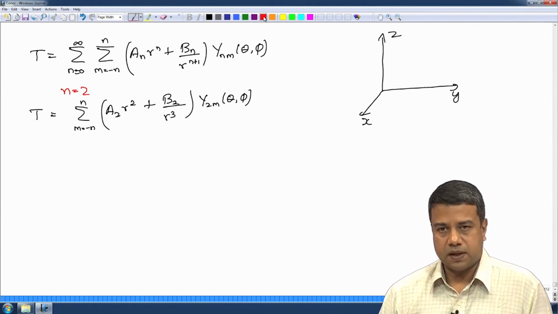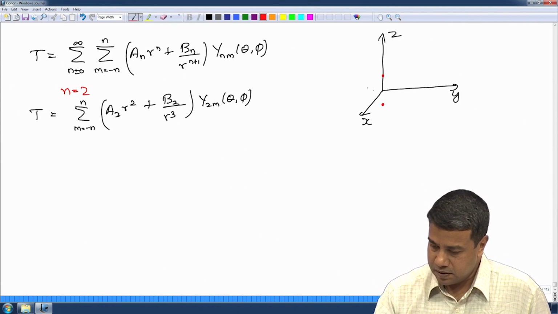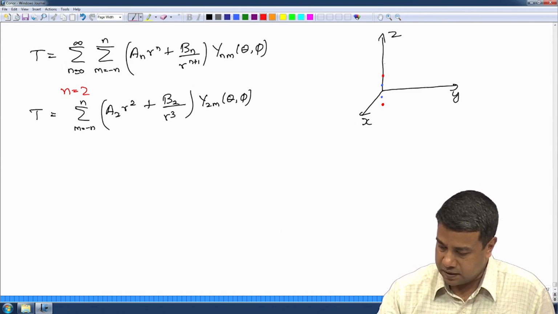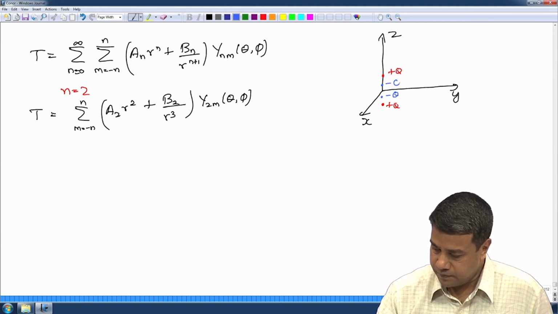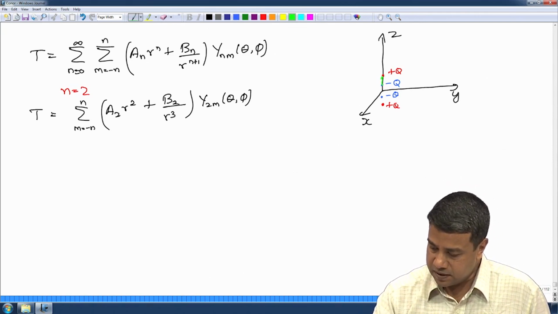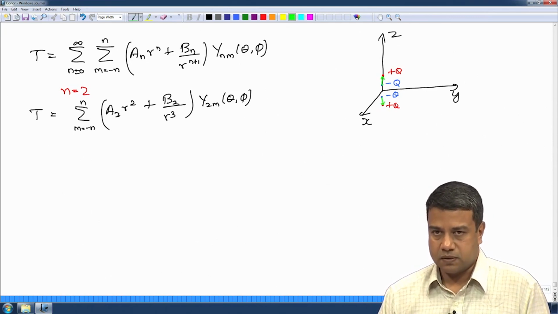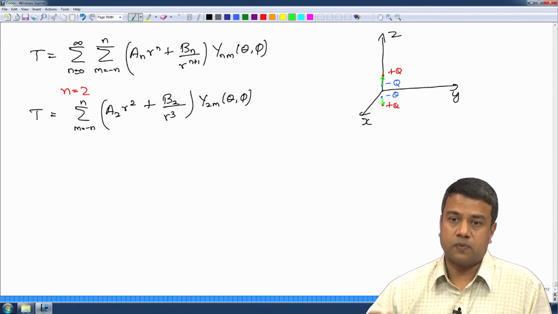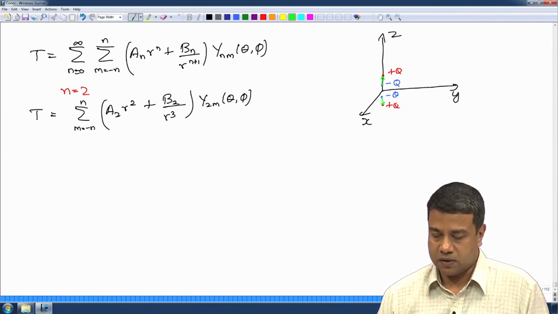The growing harmonics correspond to two sources and two sinks of equal strength. So the first one corresponds to a dipole which is aligned in this direction, the next one corresponds to a dipole that is aligned in the opposite direction. The net source is 0 because the source and sink strengths are equal. The net dipole is 0 because the dipole moments for the top one are exactly the opposite of the dipole moments of the bottom one. What you are left with is what is called a quadrupole field.